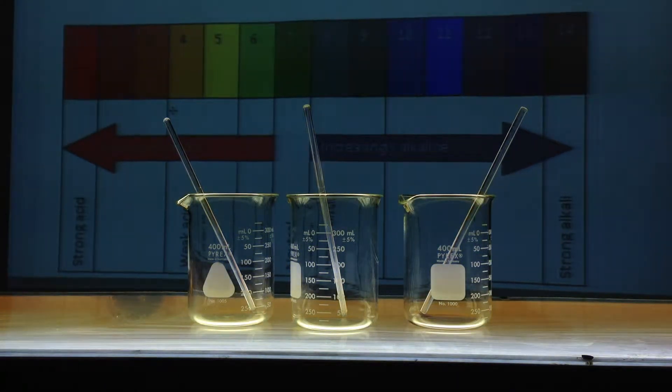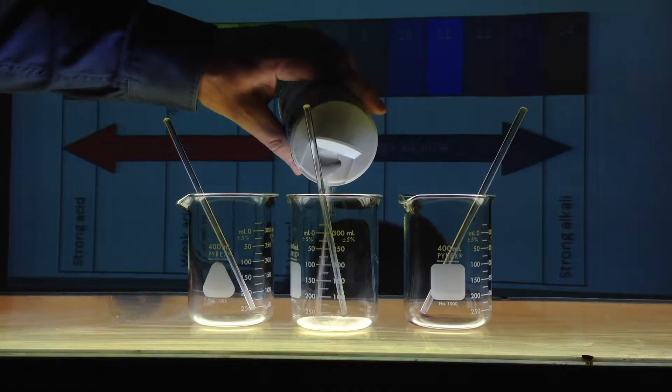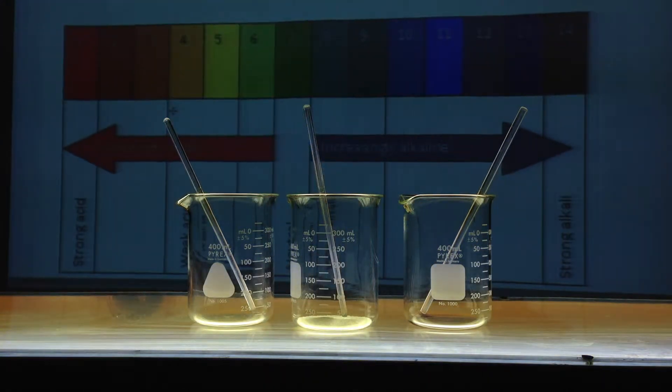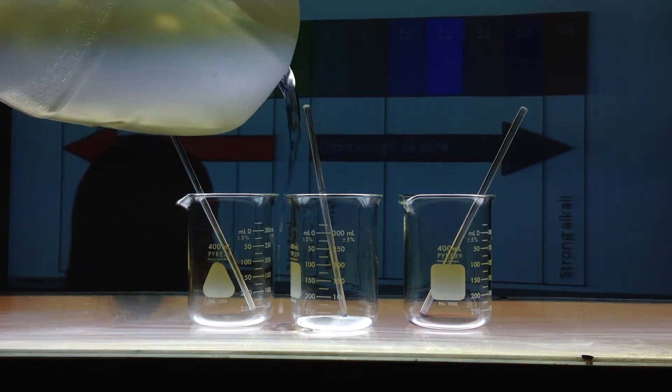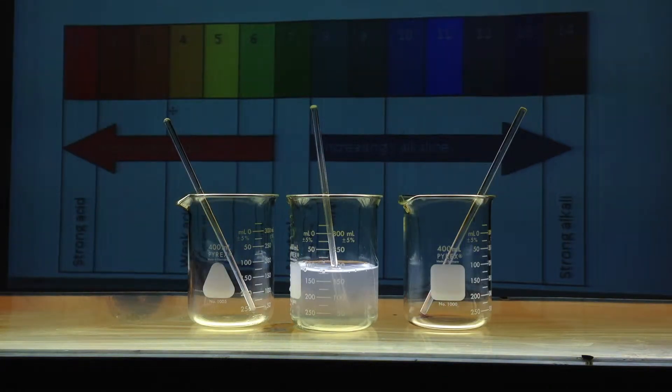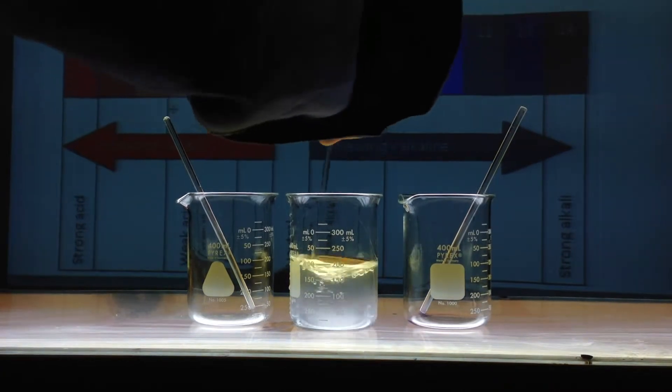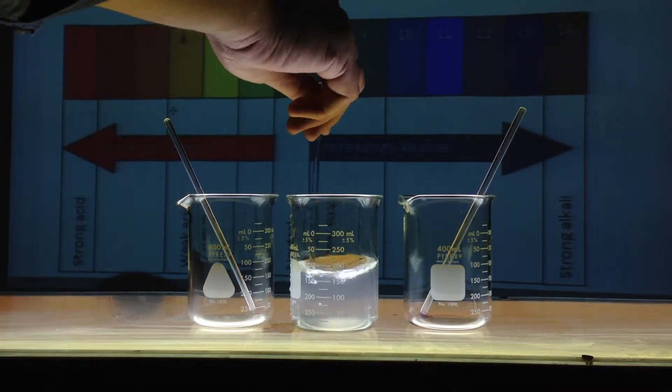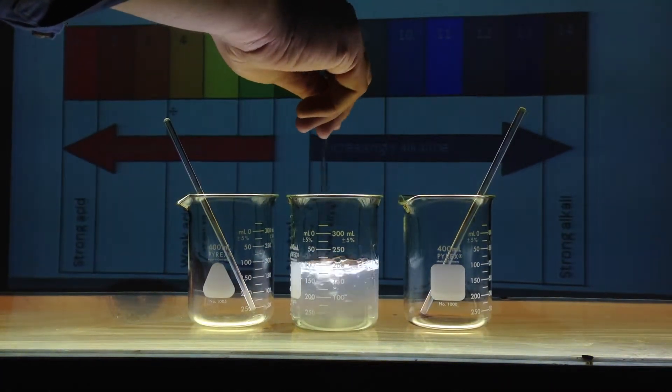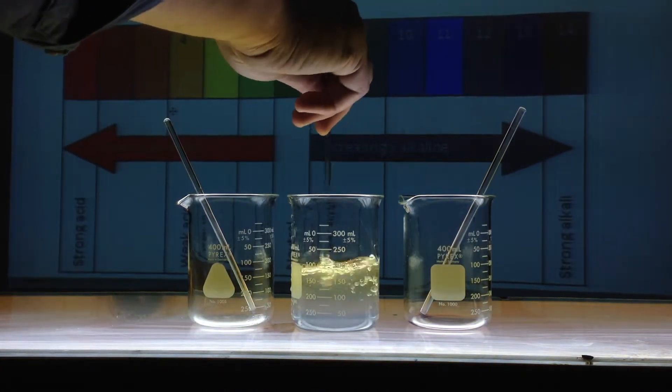So we're going to start with a salt, sodium chloride, table salt. And I'm going to dissolve some sodium chloride with water and make an aqueous solution. Let's see if we can try to determine what the pH would be for this salt. It's dissolving. And I want to see what the pH would be of this salt. Now, some salts are acidic, some are basic, and some are neutral.